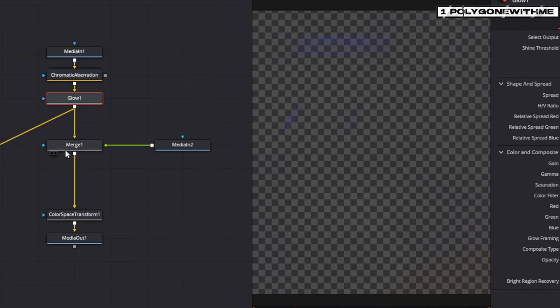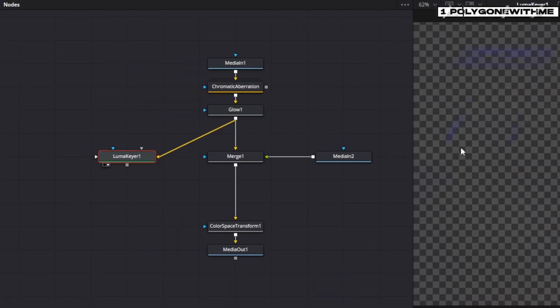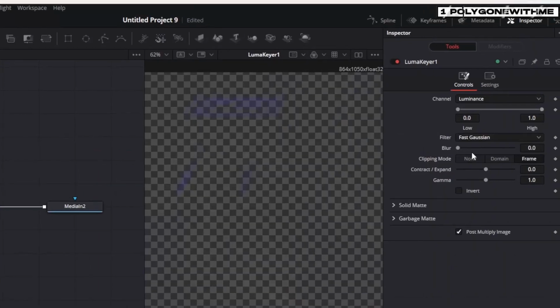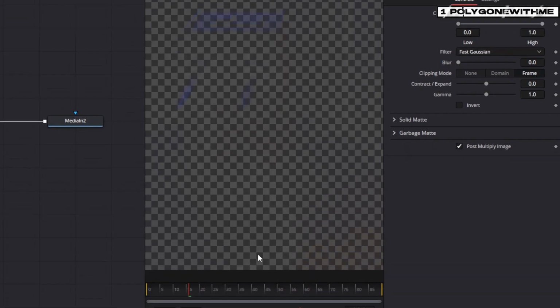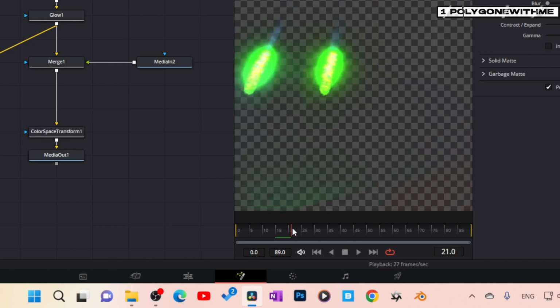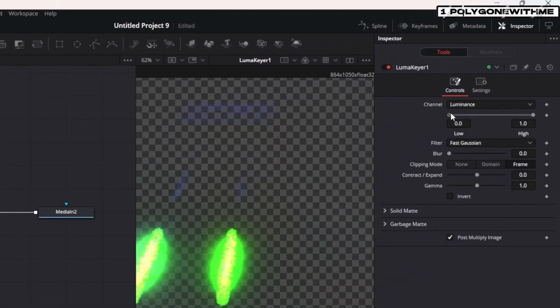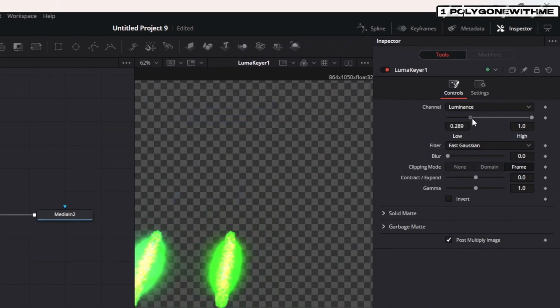So if we click on the luma keyer, then I scroll back over here. The mouse is dragging a little bit laggy here. I'm going to grab the low threshold and just crunch this value. That's actually not really doing much. Let's go to the high value. It's a little bit better. Actually, let's go back to where we have a laser beam coming out. There we go. Now let's crunch it from here a little bit, kind of like that. This is going to be the brightest part of the image, okay?